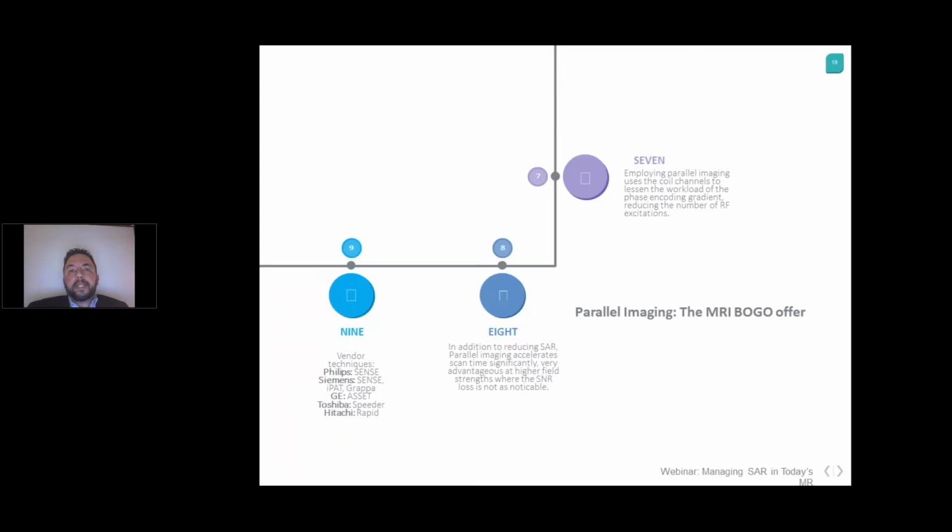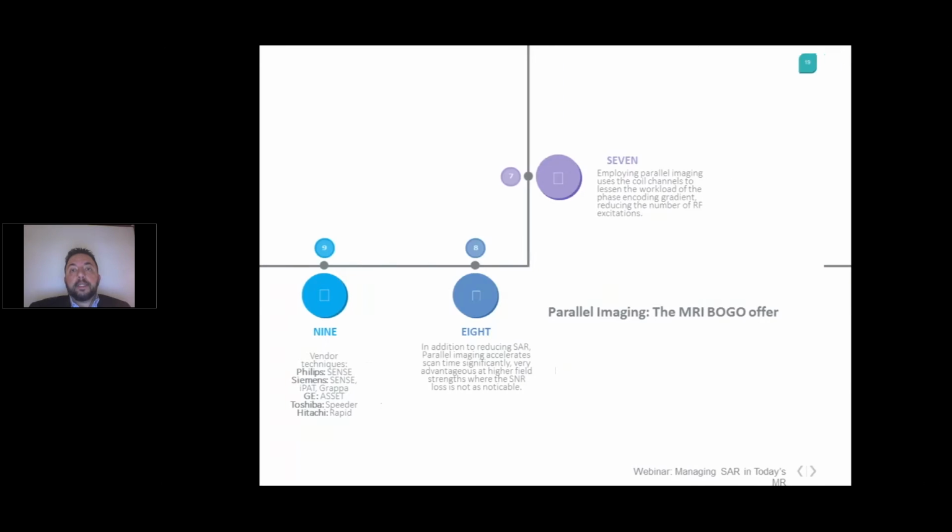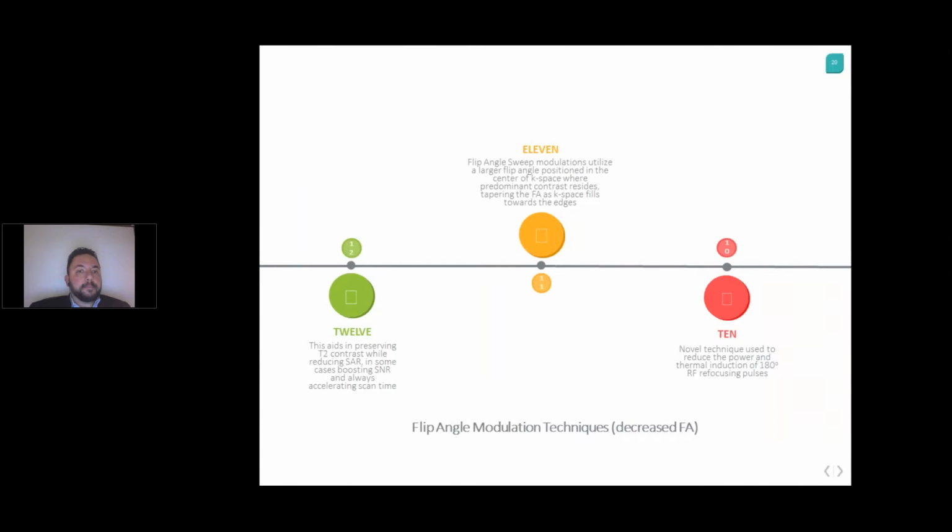We use tremendous parallel imaging in both the slice and phase direction on a 1.5T digital machine, where again, breast MR takes 10 to 12 minutes maximum for an entire exam at very high resolution. Parallel imaging lowers your SAR and also enables faster scan time. That's one of the few buy one, get one frees in MR land.